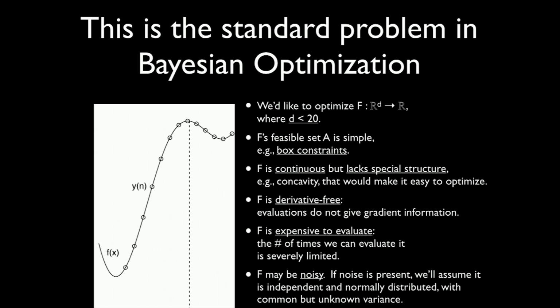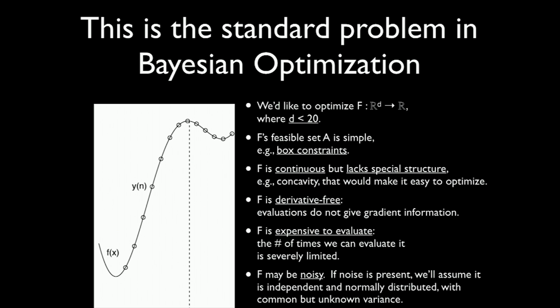And evaluations of f are what we call expensive. Usually what this means is that each evaluation takes a long time. Maybe it takes 10 minutes, maybe it takes an hour, maybe it takes a day. It could also mean that the evaluation actually does cost money. This may happen if you're running your experiments on Amazon Web Services and you need to pay $100 each time you run an evaluation because you're taking up a lot of compute time. Or in some of the applications that I work on, in the context of material science or drug discovery, I may need to buy materials in order to do the experiment, and that's also expensive.